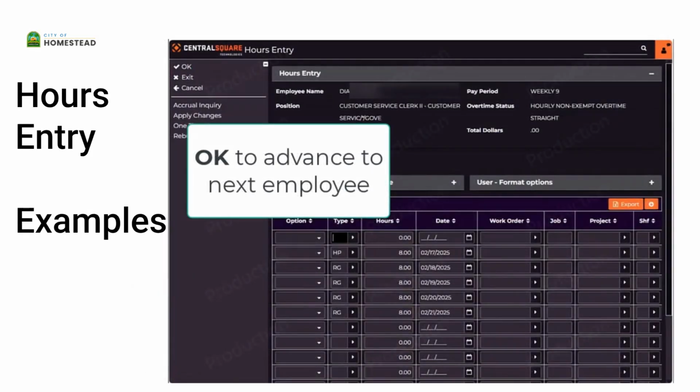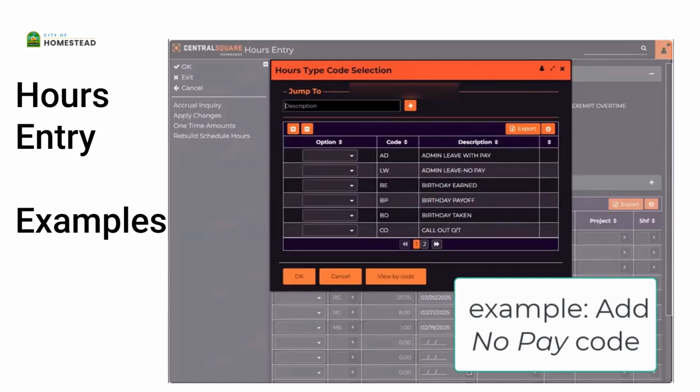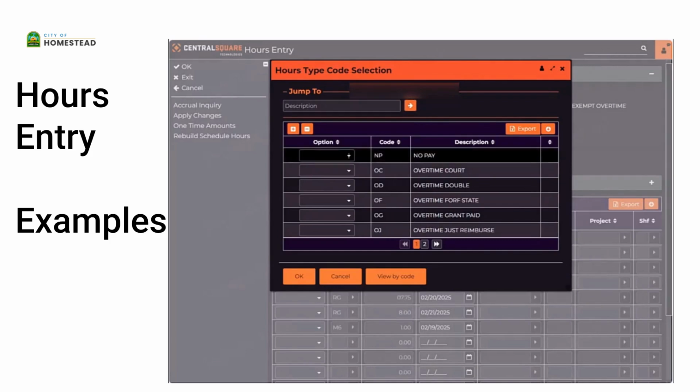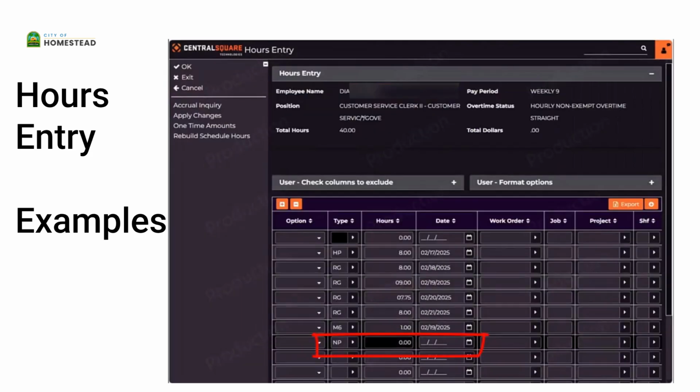Here's an example of entering a no-pay hours type code. Then, of course, enter the hours and date for it.